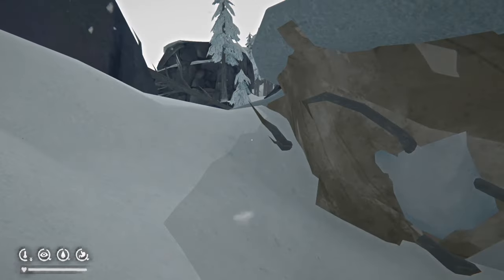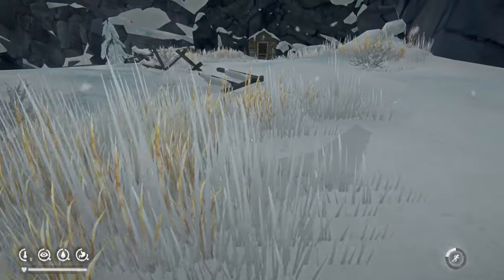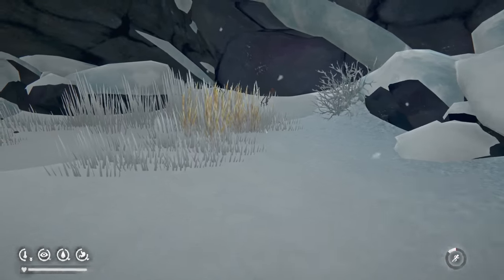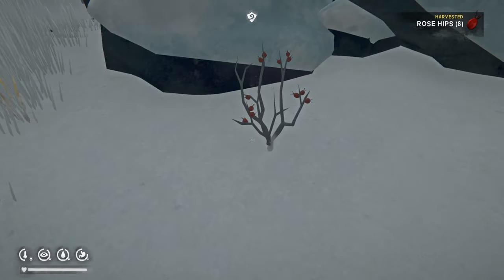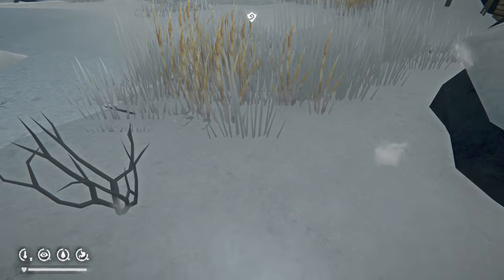Gonna grab these stones. Grab a couple more sticks. I'm running around like a chicken with their head cut off because it's cold as all hell. And there are some of these rose hips over here. We'll grab them. I'm gonna see if there's anything interesting inside this cave.